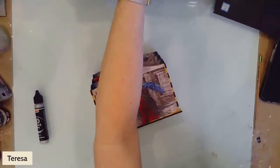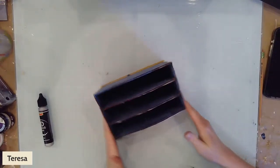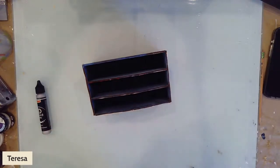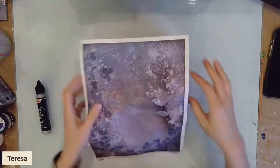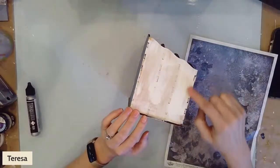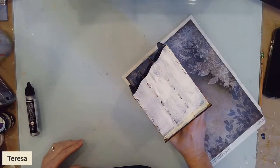Okay, you guys, let's switch our camera over. Let's finish up this little desk organizer. Let me straighten my camera. This is from Snip Art, you guys. It's a really fun kit. And I can't remember, did I assemble this live or not? I can't remember. It's been a little while. So what I decided to do is I'm going to decoupage the sides. I painted the sides white and I thought I would just use this paper, this one, because I think that's nice and neutral. And that's going to cover up my little seams here too. So let me make an outline and we'll figure this out.